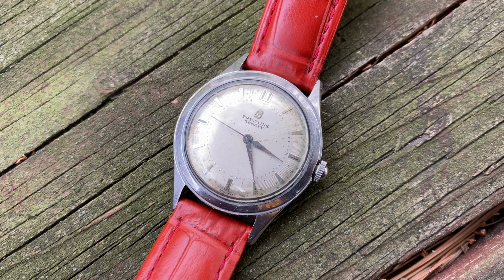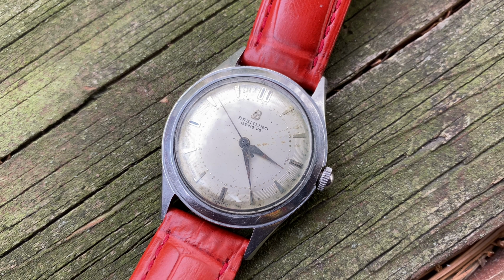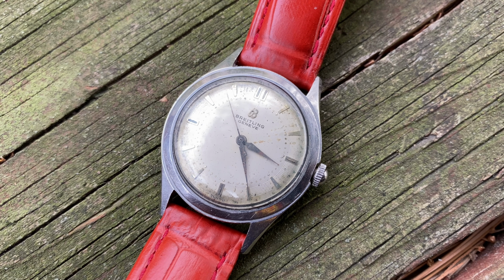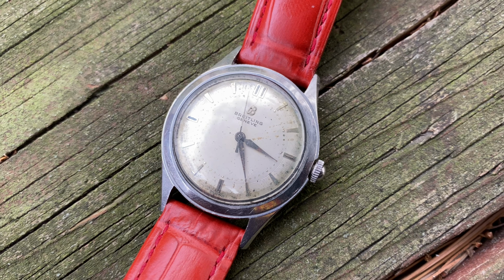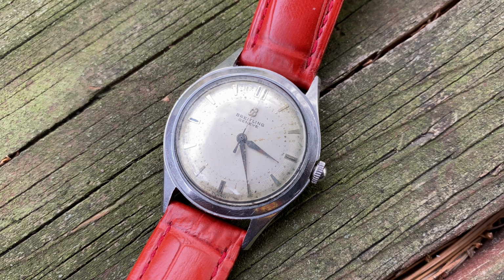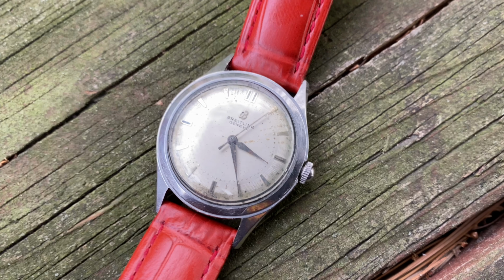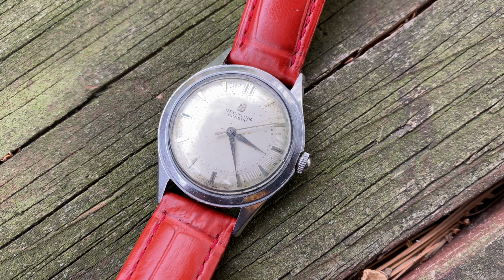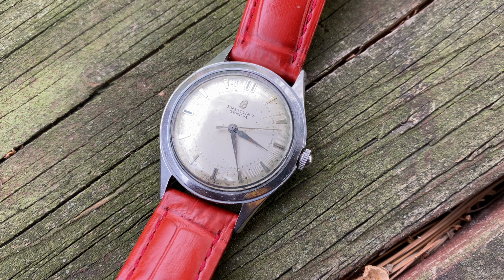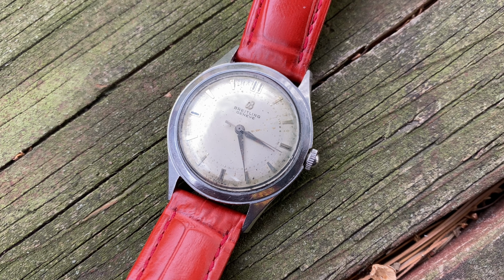Under the sun, I feel like this watch gives whole new dimensions with it having an off-white color to it. The only downside, and not really, is the lugs in between are 17 millimeters, which is not a big deal, but sometimes it can be a big deal if you can't find the right strap in that particular size, or you just have to settle for less. It's a good thing that I did find a nice red strap that I really like for this piece at 17 millimeters. So overall, this watch would be welcome into any collection if you ask me.